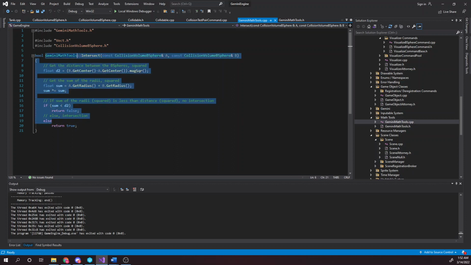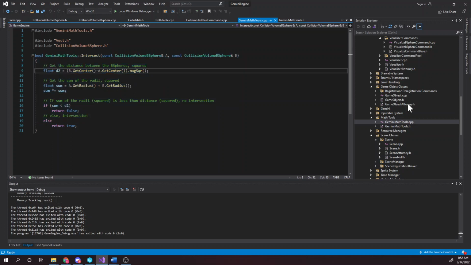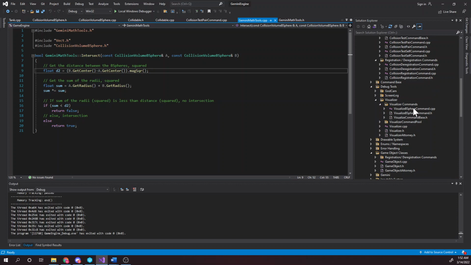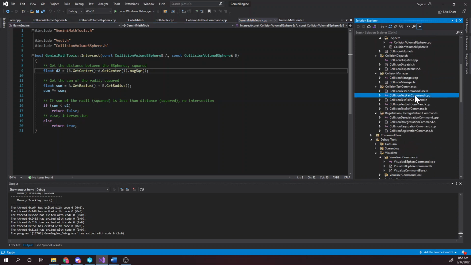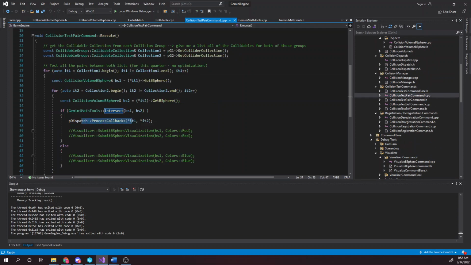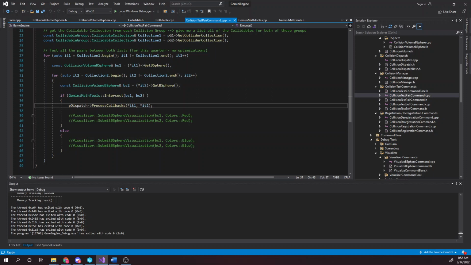This one checks if two bounding spheres intersect, and it returns true or false based on that. In your pair command, if that's true, then you do the process callbacks via the dispatcher. So that is how you actually do the testing, like updating the collision data and so on.